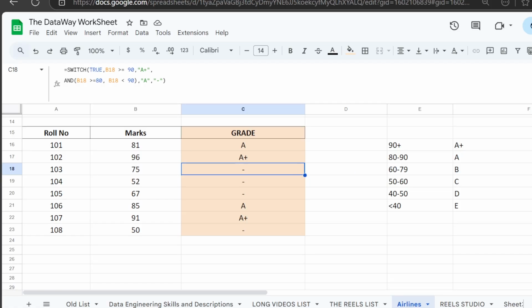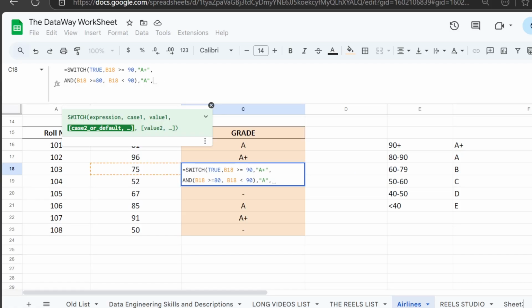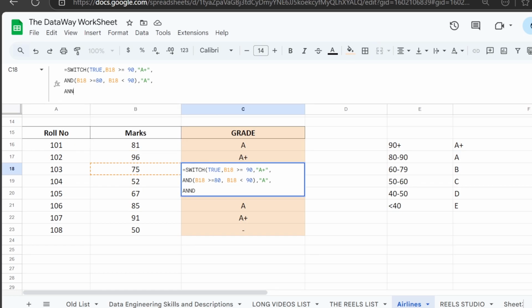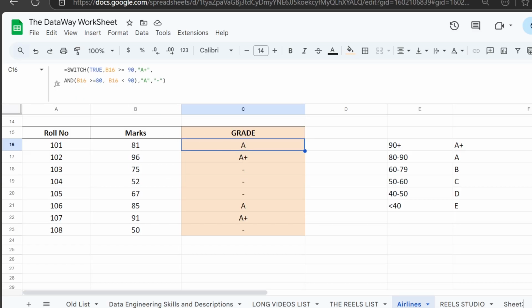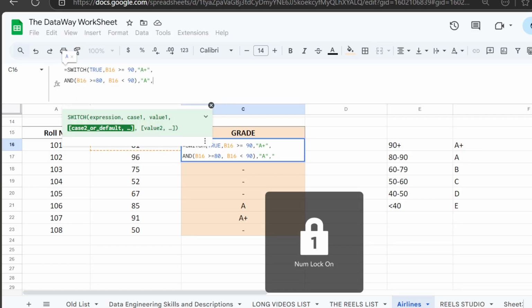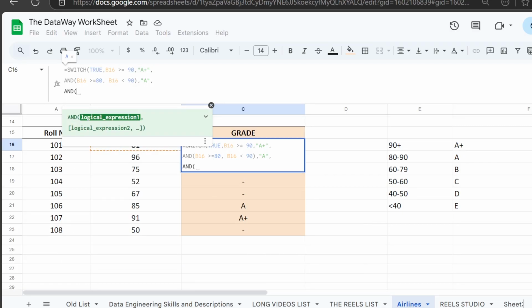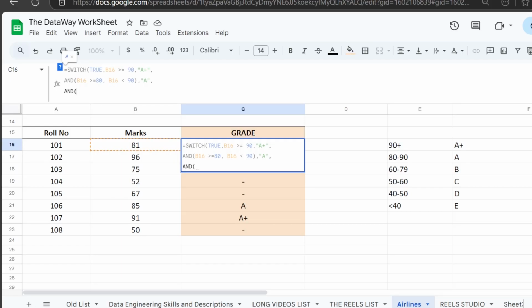So let's go ahead and write for the other conditions. I'll start from here, sorry. I'll just remove this and I'm going to say AND, 60 and 79, right?